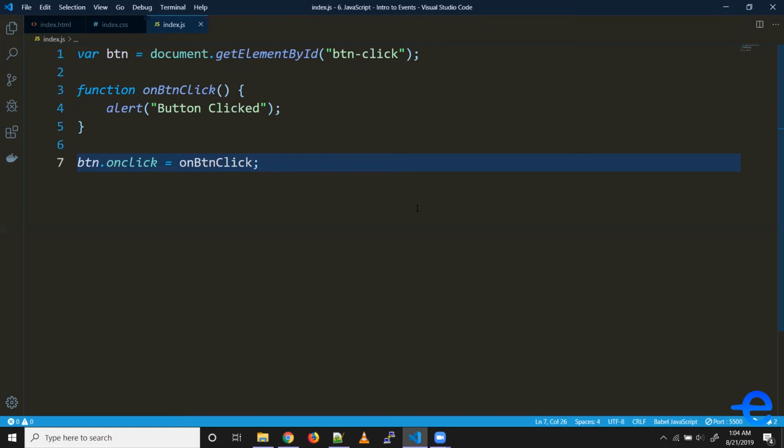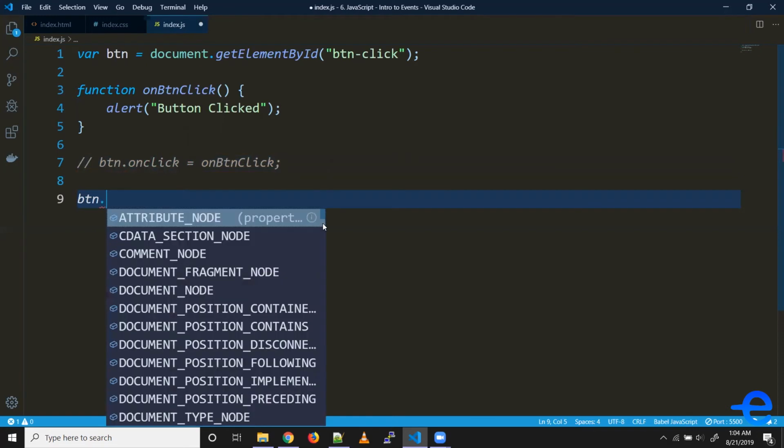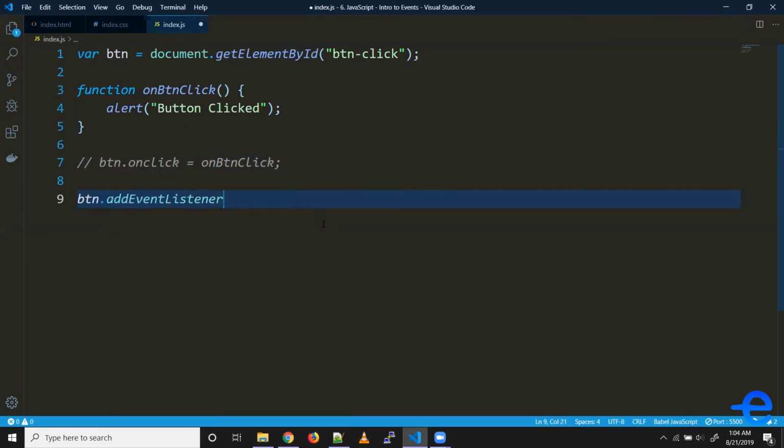The other way is using the add event listener method. So instead of doing on click, let's comment this line. So btn dot add event listener, and we call this method. Now this method accepts two arguments. First, the type of event.